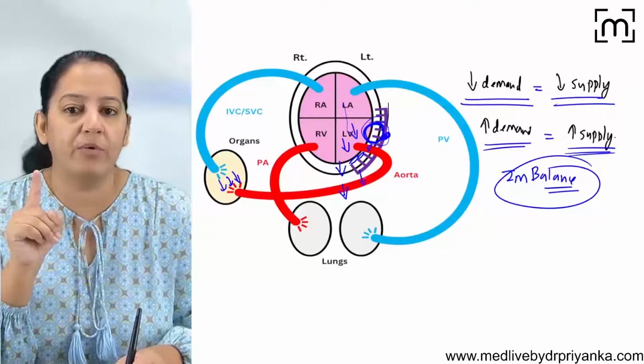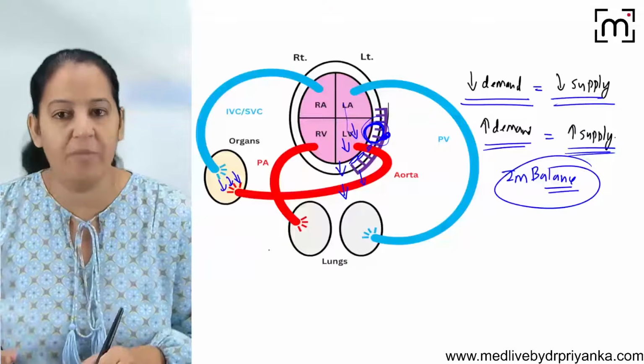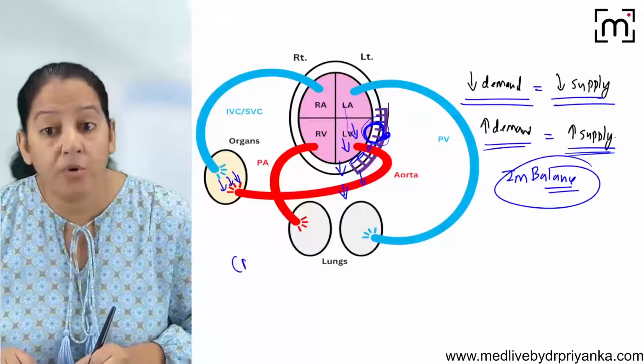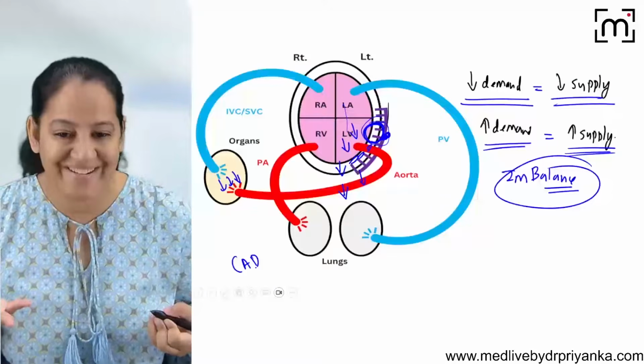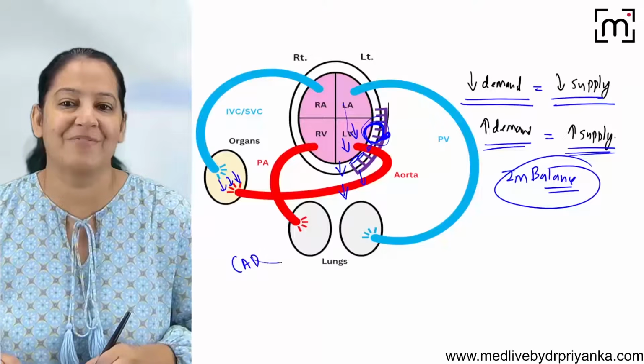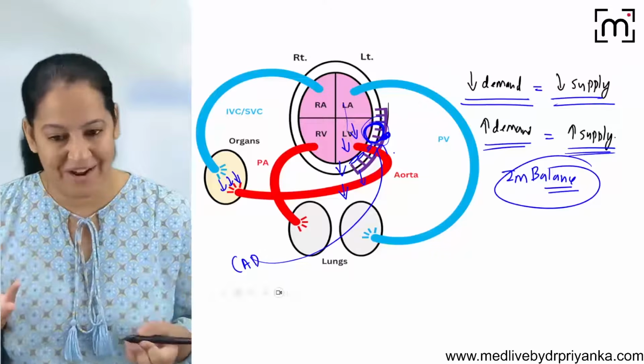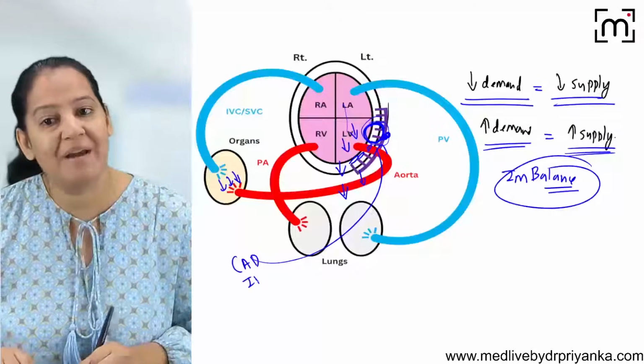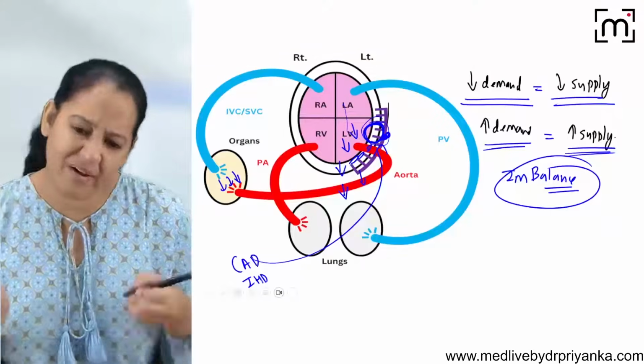So less blood will go into the aorta and all the organs will receive less blood or no blood, and that is known as coronary artery disease. Why is it known as coronary artery disease? Very simple, because it occurs because of obstruction of the coronary. That is coronary artery disease. It is also known as ischemic heart disease. Why is it known as ischemic heart disease? One and the same thing.